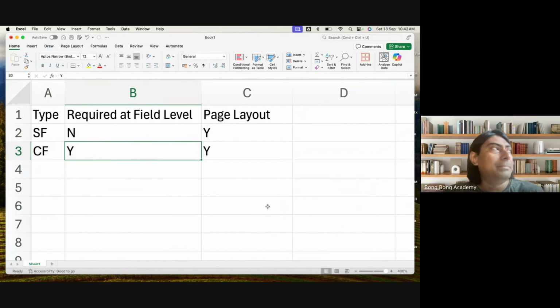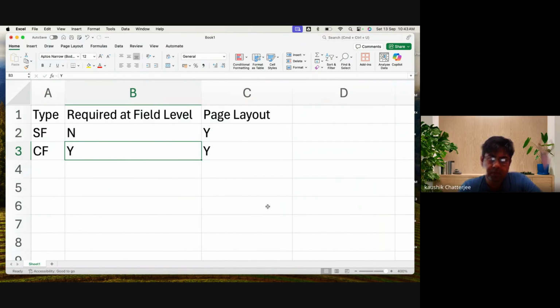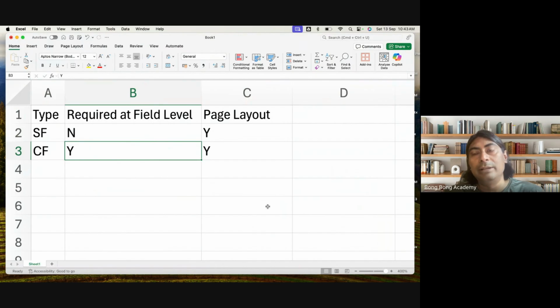You would do this in a special situation wherein you want some data from one kind of users but don't require that data from other kinds of users. One set of users who are using the page layout, you want them to fill the data, but for users of other page layouts, you do not need that data. It's not very relevant, or it's optional for other people.